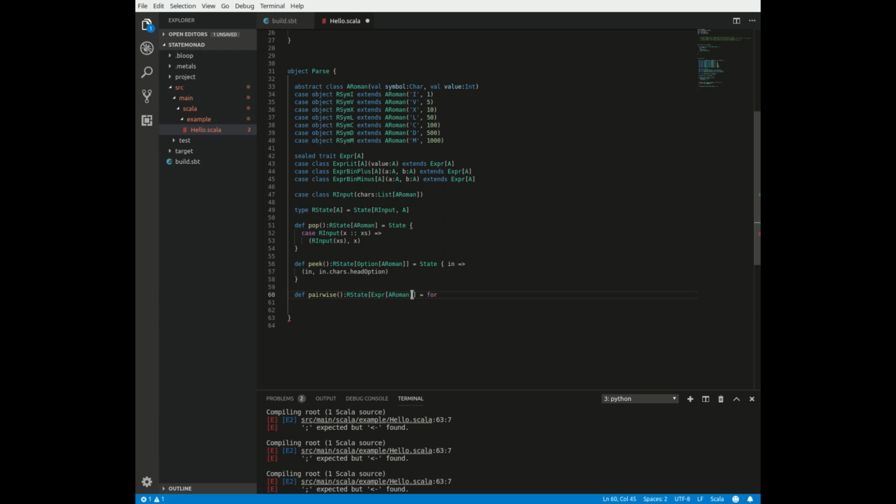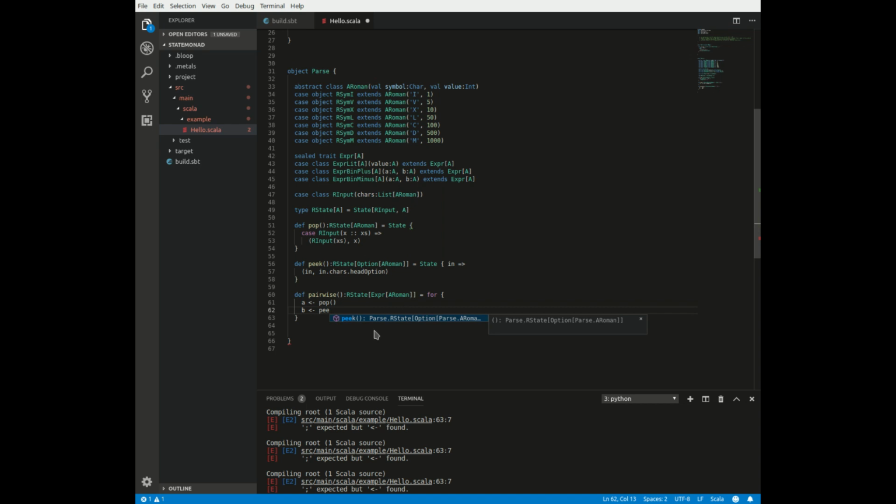So we continue with our pairwise function. Here we will get the first element from the list, call it A, and we get it from pop. And B, we will peek.